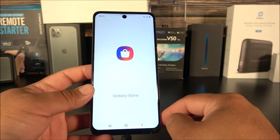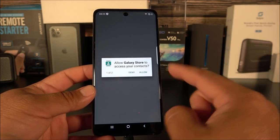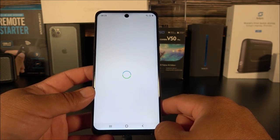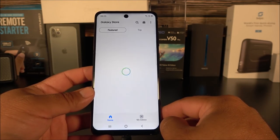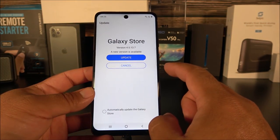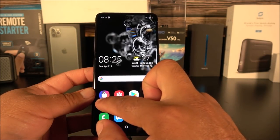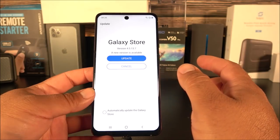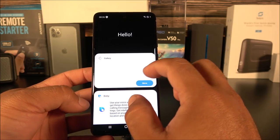Yes, somewhat similar. Let's go to the Galaxy store, check that out. It even has the same logos and whatnot. Let's click on allow. And yes, guys, very, very similar if you ask me. So let's say I agree. And Galaxy store is coming up. I just want to know if it's a real one. It says a new version of it is available, and I didn't update to it. So let's click on it again, and hopefully it'll let me in. There we go. So yes, guys, we have somewhat of a real app here.